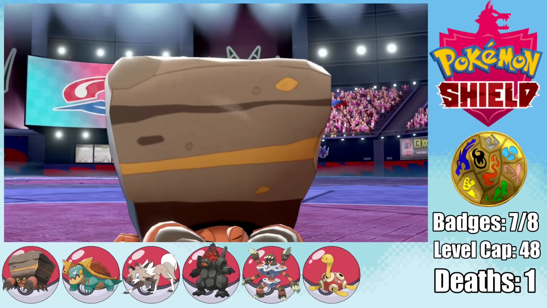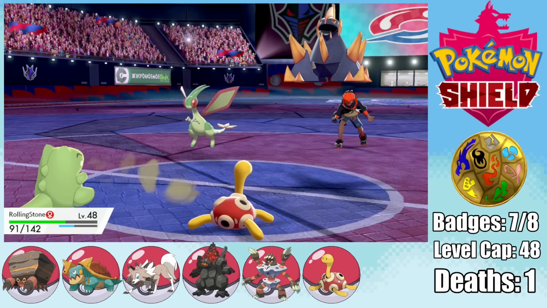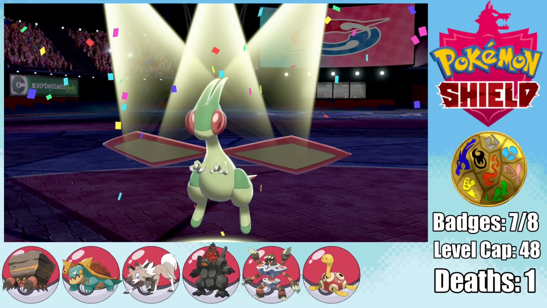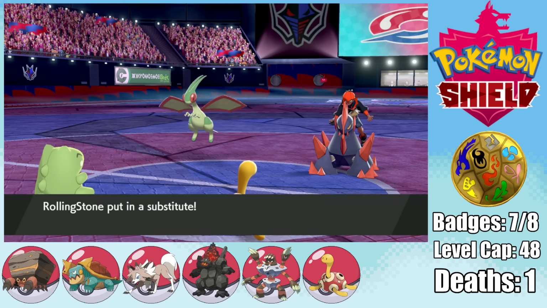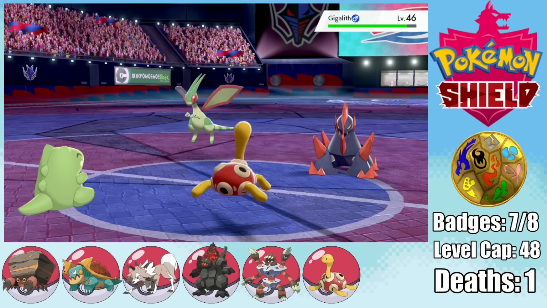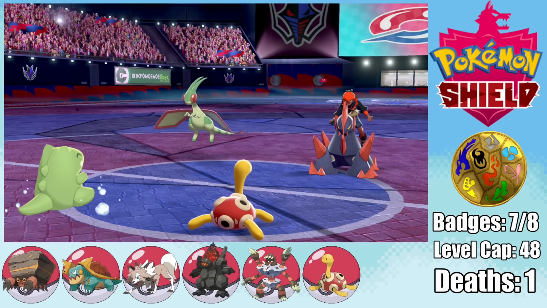Now that I'm at +6 defense, not even another Steel Wing from Flygon breaks my substitute, so I can go for a Rock Polish so I'll be faster than Duraludon when it comes out. Gigalith actually manages to break my sub, and I then go for an Encore to lock Flygon into Steel Wing. I then take minuscule damage from the next Steel Wing, which actually gets the defense boost on Flygon, and I set up another substitute. Then after hitting Gigalith with a Gyro Ball at the end of the turn, I take it out the next turn with a Body Press.